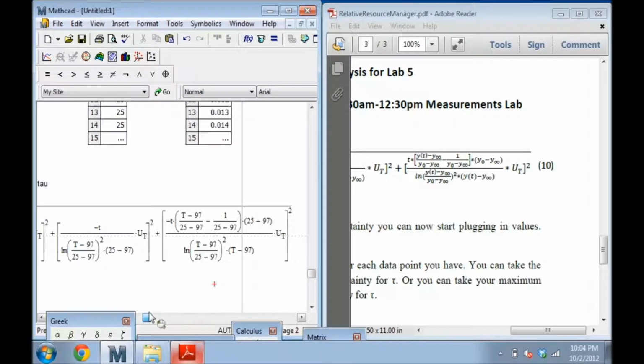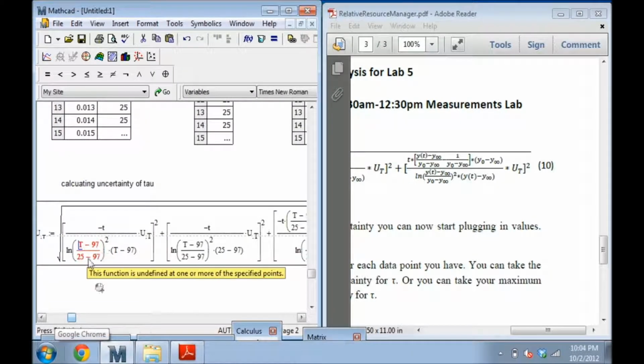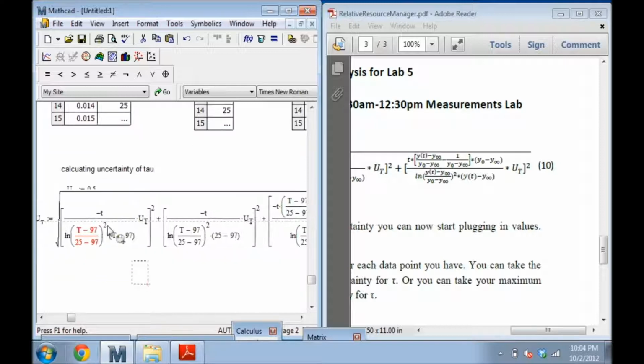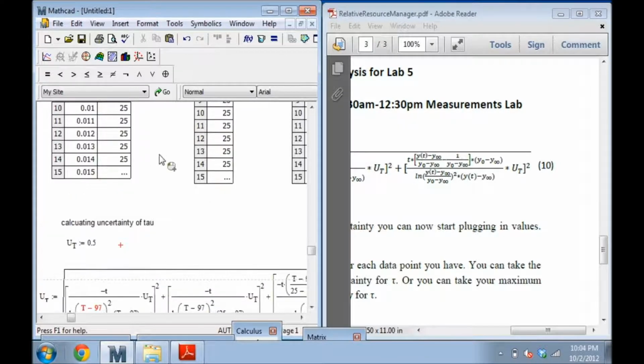So then, now I have my equation in here, and as you can see here, it's not liking this specific part. This is because when t is equal to 97, it's 0, and ln of 0 is undefined, and that's why we're getting all this uncertainty here. So what I'm going to do is create an index i to graph this over, to find my uncertainties over.